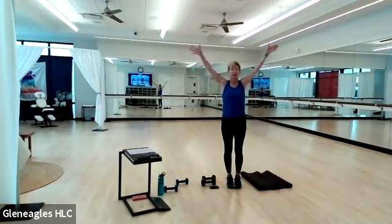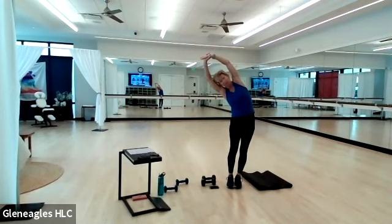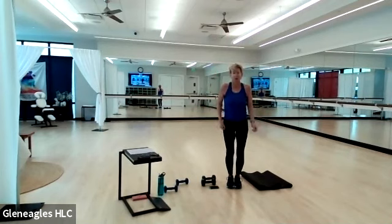Let's take a nice deep breath in. Hold on to your right wrist, side bend to your left, send your left hip away. And come back up. Other side. And back center. Let your arms come down. Shoulders roll up, back, and down. Feels good, doesn't it? Shake it all out.